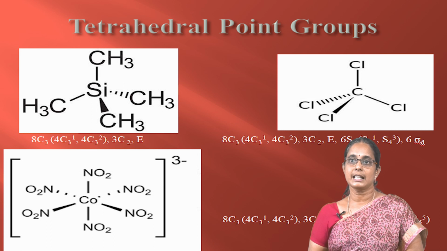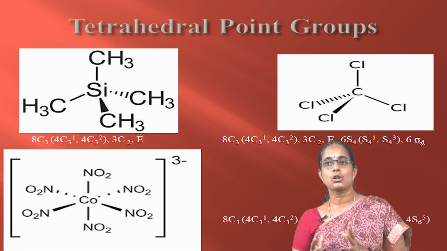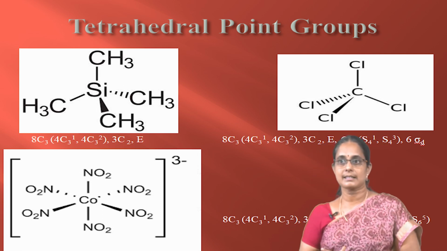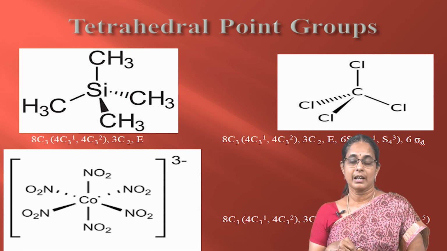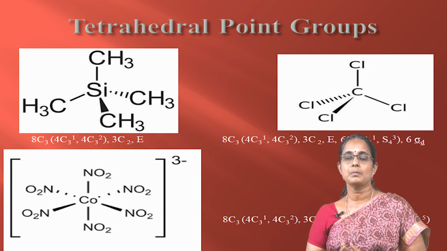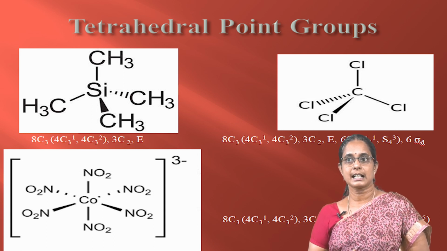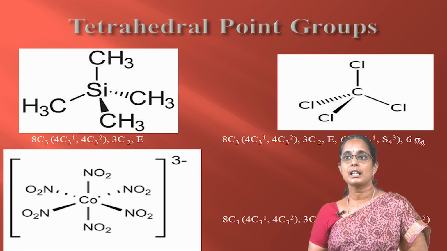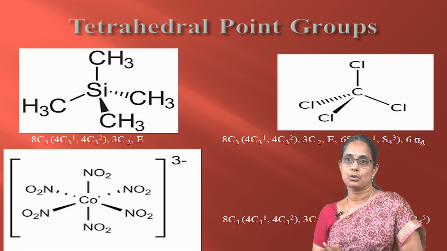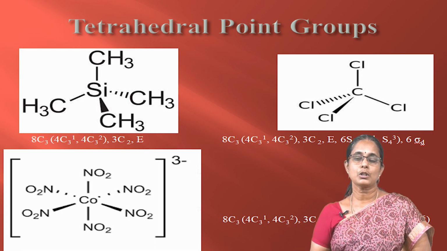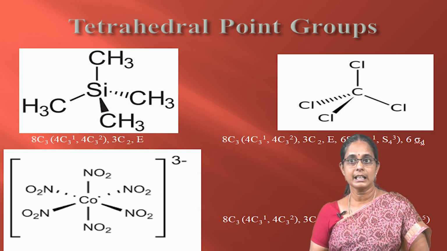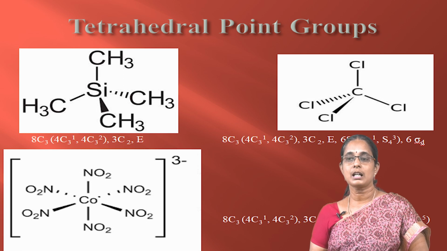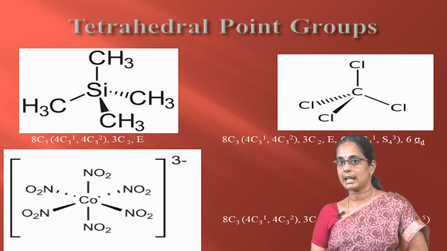When sigma D, so that the S4 is collinear with the C2 axis, elements are added to the tetrahedral group element, we get the full point group, tetrahedral dihedral, that is Td. The order of this group is 24. In this point group there are 8C3, 3C2, identity, 6S4 and 6 sigma D, that is carbon tetrachloride.